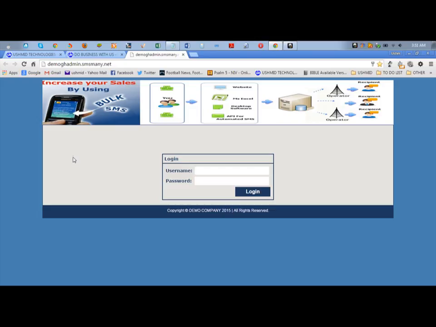And the subdomain for this admin dashboard is the demogh admin. So over here, the copyright company is demo company. So we would replace your company name or your brand name over here instead of this. And also here would be your company name admin.smsmenu.net.